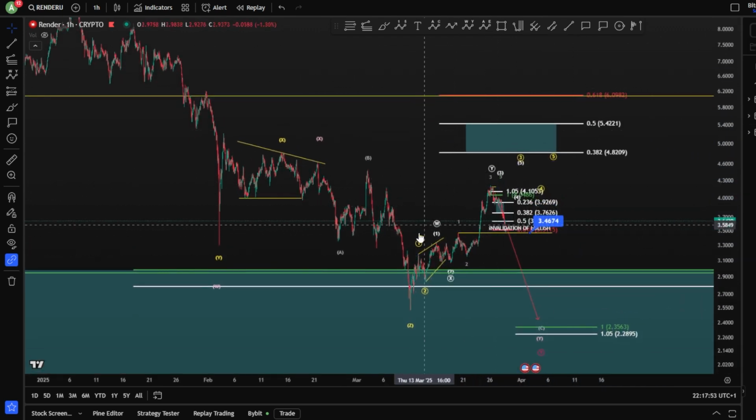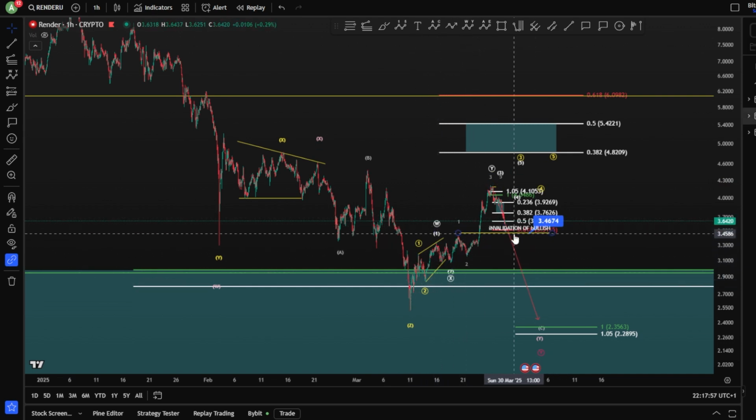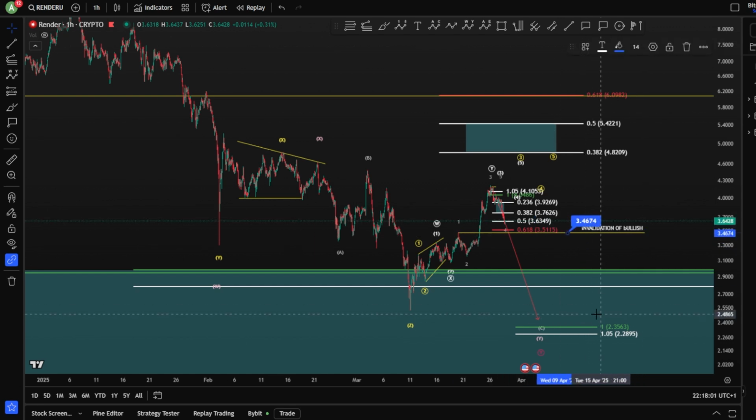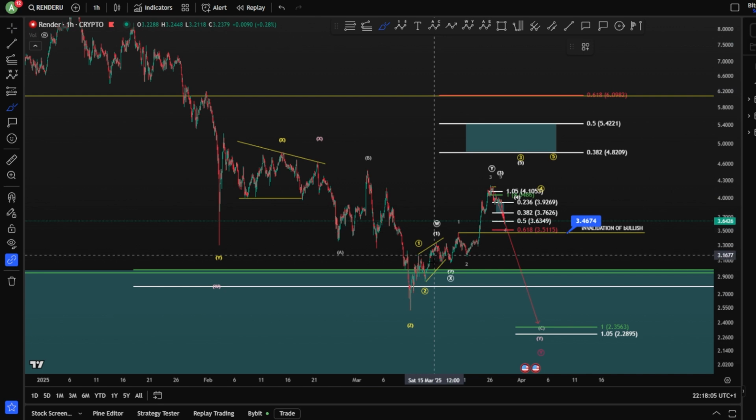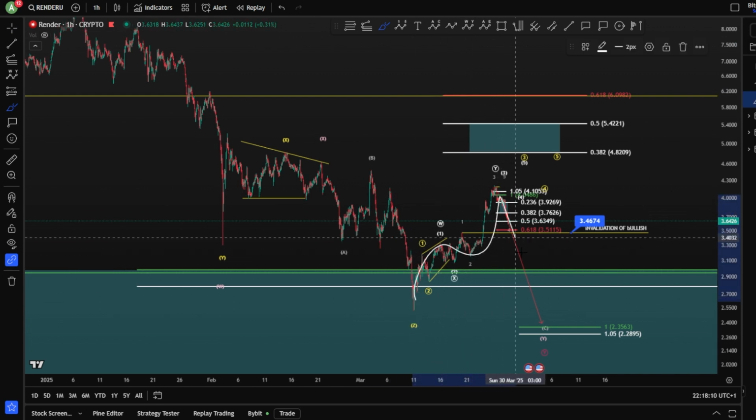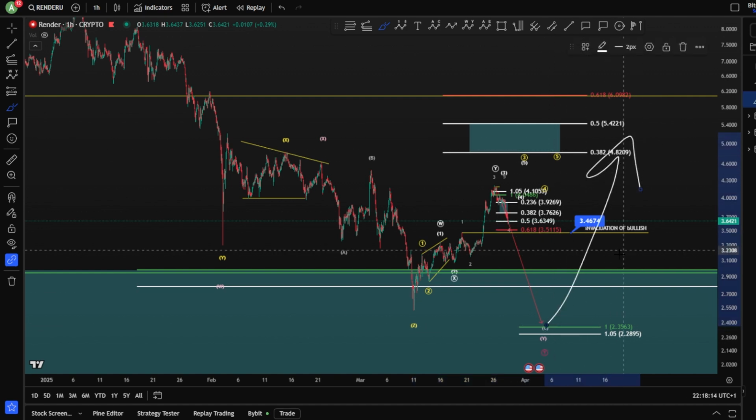So I'm not going to remove the labels for the triple 1-2s until invalidation, but the higher possibility, guys, is of course still to take the low one more time, the same as for all the crypto market right now. Still, of course, corrective and seeking one more leg, one more dip, and then moving for a bullish scenario.